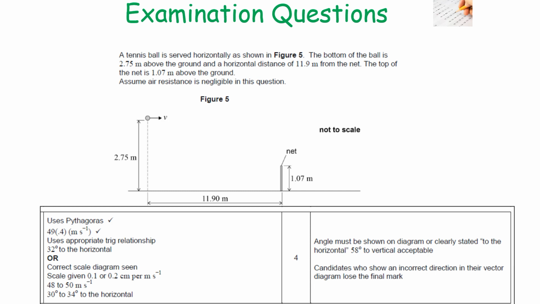The other way in which you can do that is to draw a scale diagram. So again, draw your right angle triangle to scale, so you can look at the values and scale them correctly. At that point you can draw in your resultant by joining up the two lines at right angles. You can then measure it with a ruler and convert back to scale, and measure the angle with a protractor.